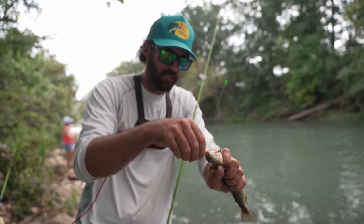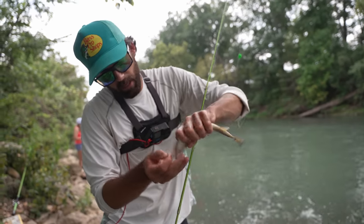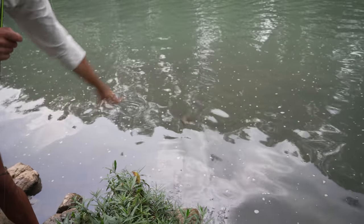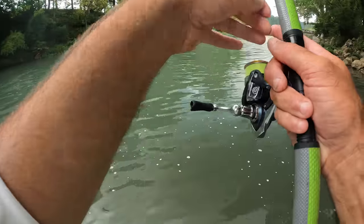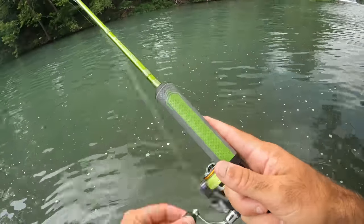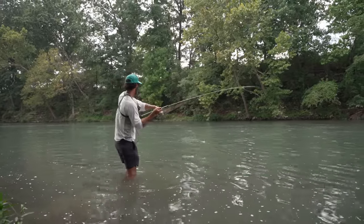He ate the sassy trout magnet. Oh, he still got it. He wants to take it home with him. Spit it out. I'll get it. There it is. Nice little brownie. Yeah, that brown trout stole my sassy, so we're swapping up to a straight pink. First cast with a straight pink, baby.